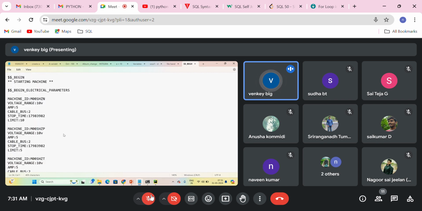Try to understand, guys. You are trying to process a text file and derive some value out of it. In real time, this is how your logical thinking should work. You don't get the files like: employee data, department data, give employees, show me departments.